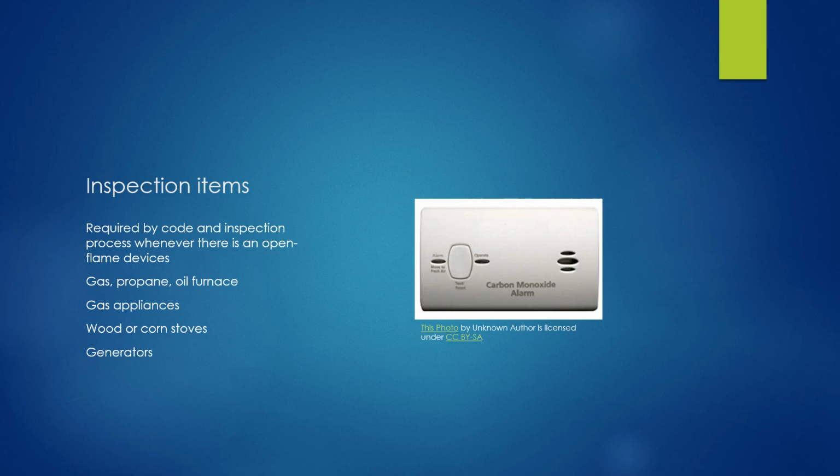This might also apply if a person may have a generator or the building has a generator nearby to have a carbon monoxide detector there. Much like smoke detectors, a carbon monoxide alarm, the devices only last for about 5 to 10 years and do need to be replaced. Not just the battery, the actual alarm may start malfunctioning and need to be replaced. So it's a good thing that a landlord or the tenant write on the back when it was installed and when the batteries were installed.